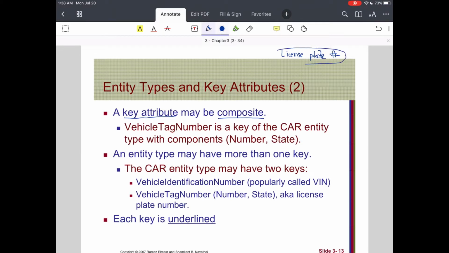However, your license plate number consists of what? The name of the state, or in our case division, and the license plate number. So an arbitrary example could be Dhaka, 0 1 0, something like this. So in that way your key attributes can be composite as well.